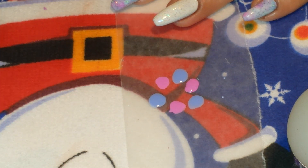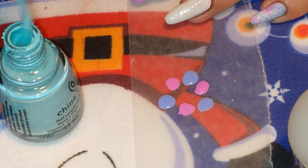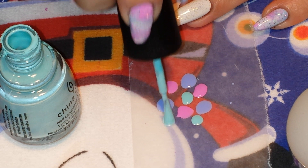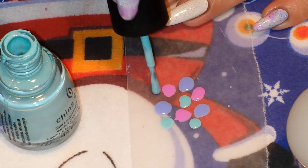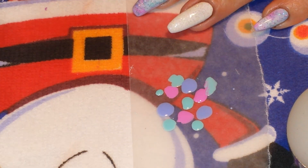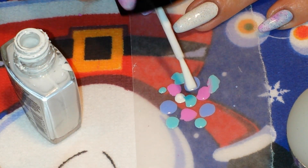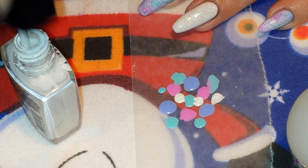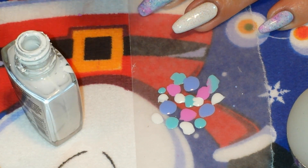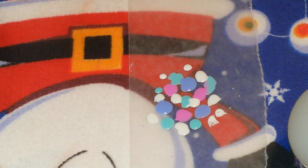Both of these colors are pretty opaque. And then I'm going to take the blue, which is At Base Value, and I'm going to do maybe six or so dots. And lastly, I'm going to take the white and just kind of scatter this all over, everywhere between all the little dots, to make it so that once it's marbled together it'll make these colors a little bit more pastel.